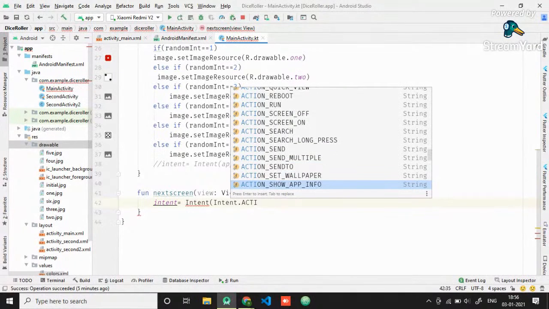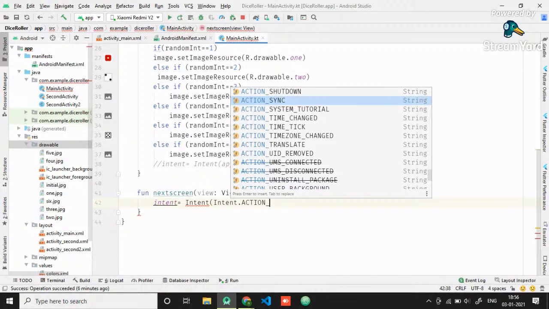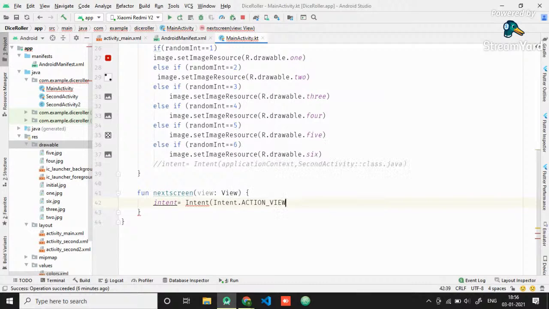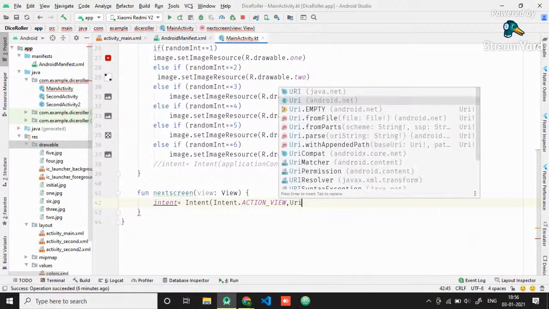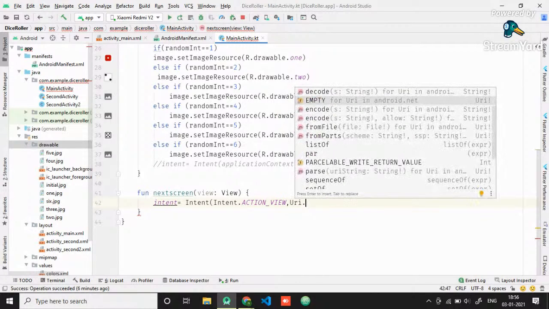So these are so many actions that we can perform with the help of intent. We can go to another app, we can go to another website, or we can go to Google Maps and show the location. We can provide some data to other apps with the help of action. There are so many things that we can do with action, but for now we will go to action view. And in action view, we will go to a specific website.